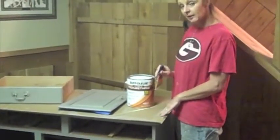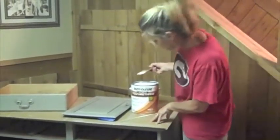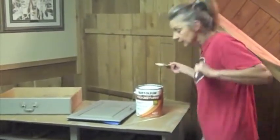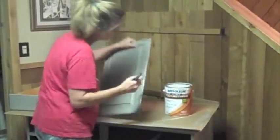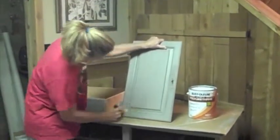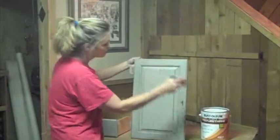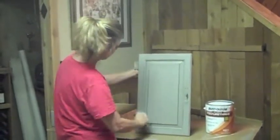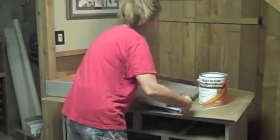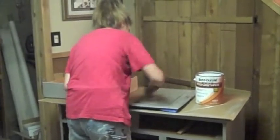We're at the last step — if you're doing your kitchen cabinets or a buffet, the prep and everything is the same for both. If you would like to put a poly or protective coat on your cabinets, I use Rust-Oleum Ultimate Polyurethane. It's a satin, which is very close to a clear. You really need to wipe your brush off because this can leave drip marks. It looks milky but it's going to dry clear. I have my same brush from Home Depot. This polyurethane I get at Lowe's — it's not sold at all stores, but Lowe's does carry it and your hardware store might also. I'm just going to do one coat because I feel like it will give it good enough protection. Wipe your brush both ways because it will run and it will drip, so just get a little bit on your brush.